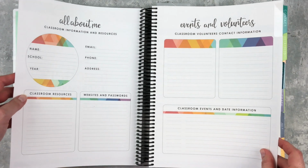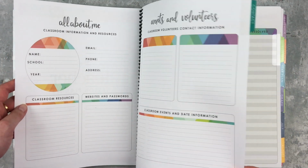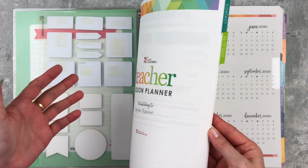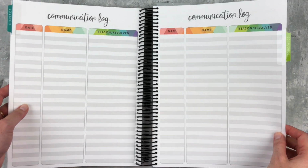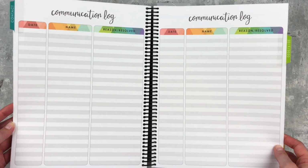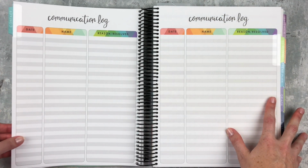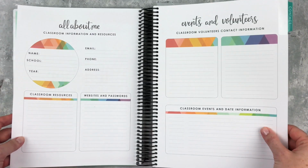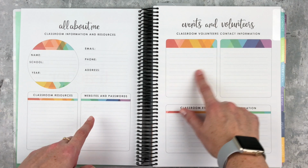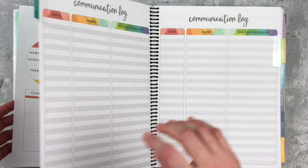I think I am going to go ahead and glue these together, or even just take out this page right here and glue these together, because I'm just not going to use them. I cannot think of something that I could use these pages for that would actually work. The things that I log, I need way more space than this to actually do that. And this stuff, I don't ever write down my passwords, and I don't have classroom volunteers or events or anything, so I just don't need these pages.